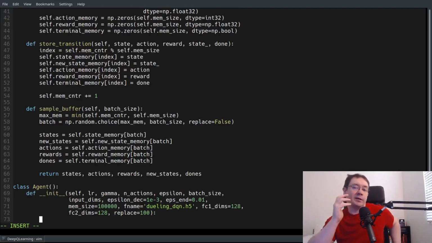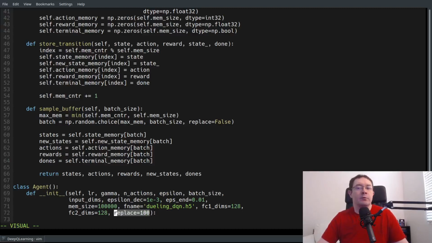Of course, in my course, I go through the papers and explain all of the reasoning for this stuff. But this parameter here, replace, is another hyperparameter of our agent, and it comes into play when we're talking about the online evaluation network and the target network.